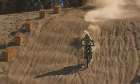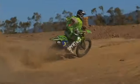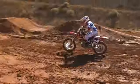I think that with the new pads and the ventilation, it's just another step that they made that's in the right direction. I've done some long testing on it, and I've never got goggle drip or anything like that. Never been too sweaty. Between the new material that the foam is made out of and the new ventilation, it seems like my head is quite a bit cooler.